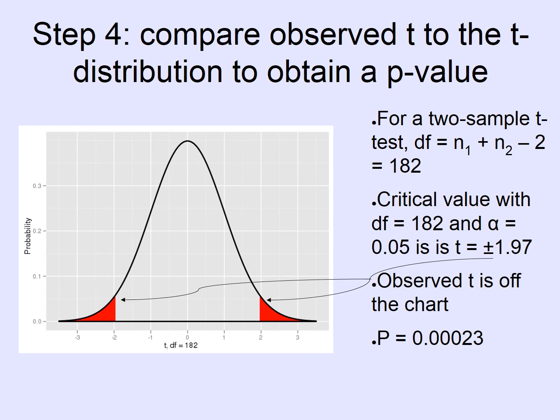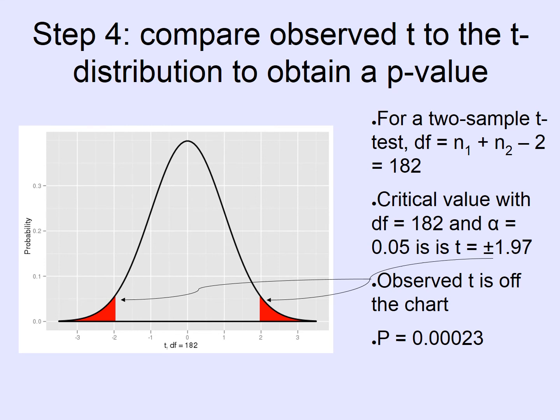All right, what are we going to do? We're going to go to our theoretical sampling distribution. We need to know the degrees of freedom. The way we calculate degrees of freedom for a two-sample t-test is we take the sample size of one group plus the sample size of the other group minus 2. Why is it minus 2? Because what we're really saying is we're adding up the degrees of freedom from both samples. So n minus 1 for the living plus n minus 1 for the dead. So it comes out the same way mathematically, just adding up the two sample sizes minus 2. And here our degrees of freedom is 182.